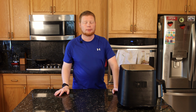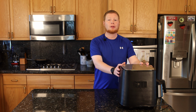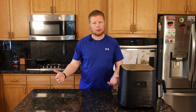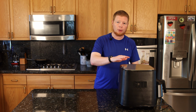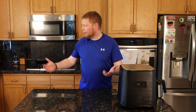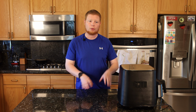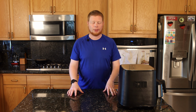It's not fun to clean. Another thing, space. This takes up space. Now, it's not as big as like a 9-quart Dutch oven, but it's still pretty big and pretty tall. So I don't have a lot of counter space, so I have to store it, and then I didn't have a lot of shelf space, so I had to move things around, start stacking things, and just getting rid of stuff that I don't have room for anymore. And things I didn't really use much anymore anyway. So I had to make space for this silly thing.